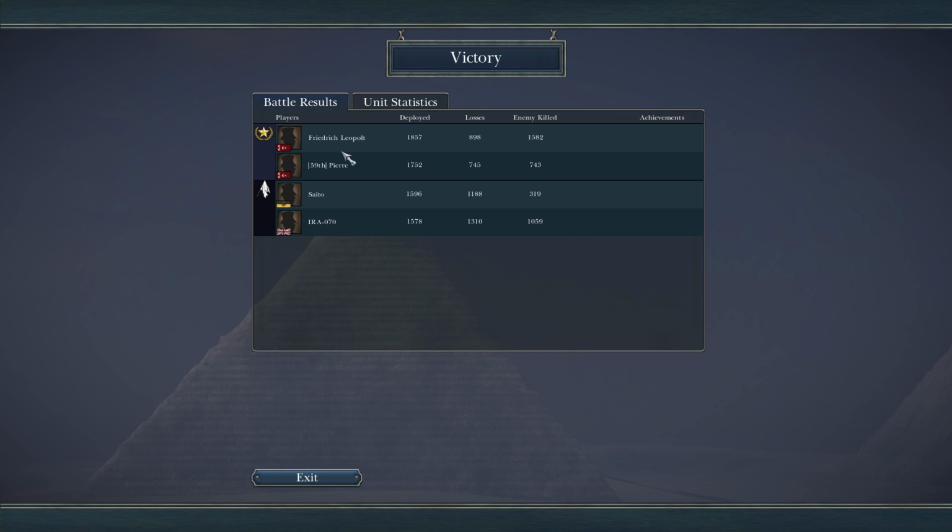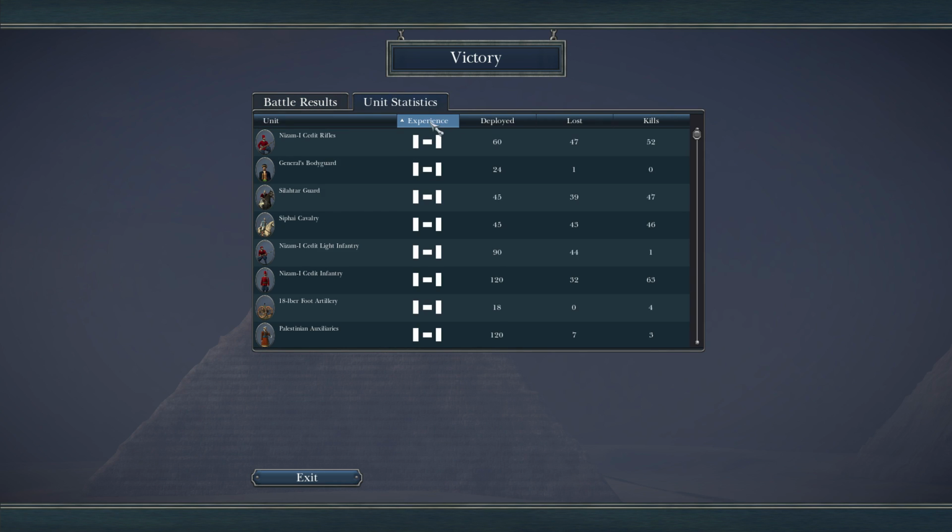So my ally, who was Frederick Leopold, I think that's how you pronounce it, he deployed 1,857. That's me there, Pierre. I deployed 1,752. Satio, I guess, deployed 1,596, and IRA070 deployed 1,578. Let's take a look at the most losses. Yep, that was the British, but I don't blame him, because Austria didn't give him any sort of support. And Frederick actually got the most kills, and the second most was actually the British. That was pretty cool.